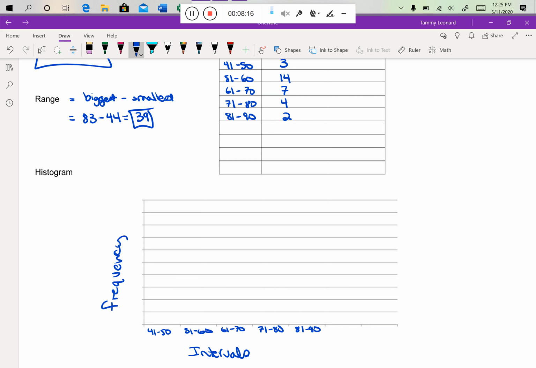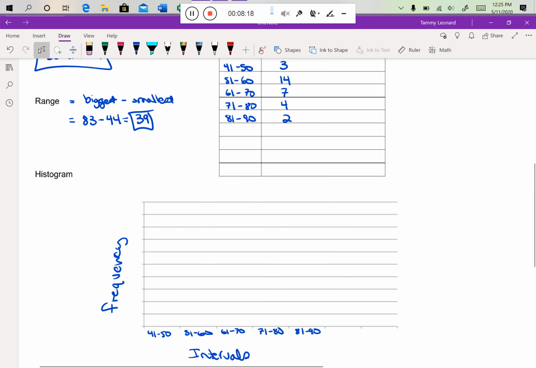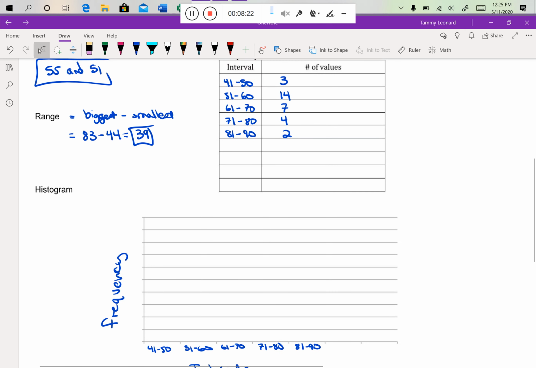And the question becomes, can we count by ones or do we need to go up by maybe more than that, have a little bit of a different scale? So the greatest frequency we have is 14, and we can tell at a quick glance, there are not 14 spaces going up the frequency. So let's go by 2. So we'll have 2, 4, 6, 8, 10, 12, 14, 16, 18, 20. Okay, so we've got our frequencies labeled going up the side.